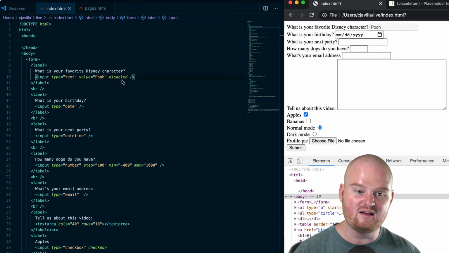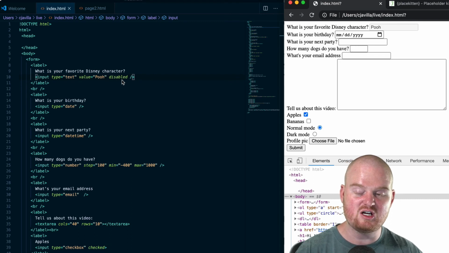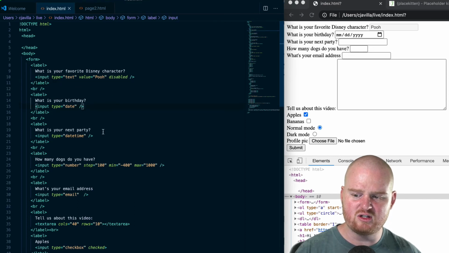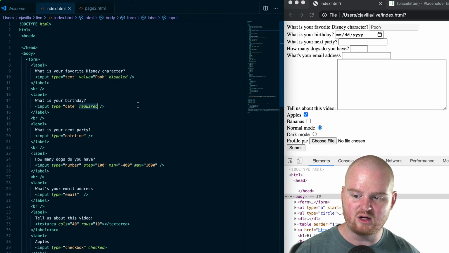And so in your edit form, if you're editing some content, you might want to show all the data about that content, but if there are certain fields that were created that can't be changed, you'll disable the field and show that it's disabled. Another thing that you could do is mark something as required. So that's another attribute, disabled, required.